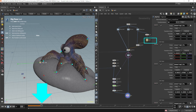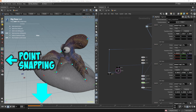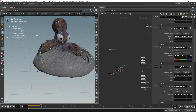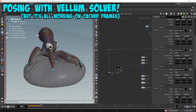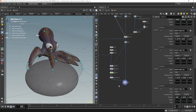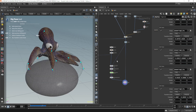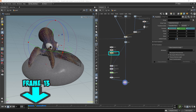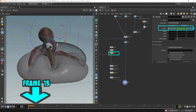We need to turn our template points back on, turn the time shift template points on, and put the point snapping back on as well. Now we can really experiment. I'm going to re-simulate this. Let's change the animation and skip all the way to frame 13 — that's where I have the keyframe. I'm going to lift this higher, all the way to 1. Let's see what that will give us and re-simulate.